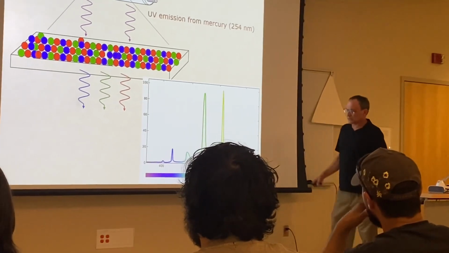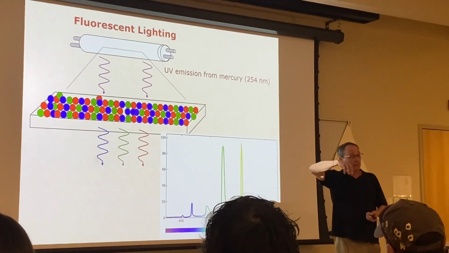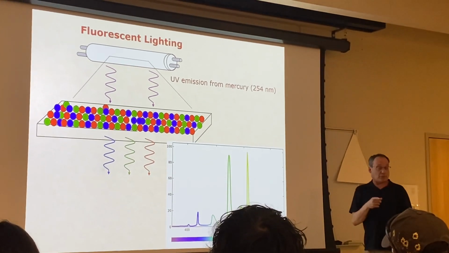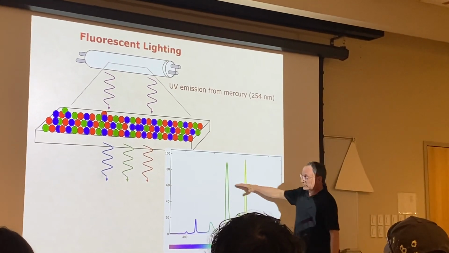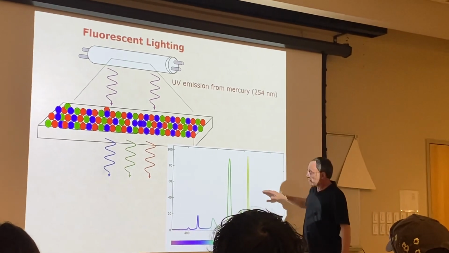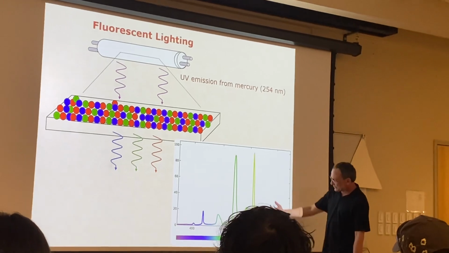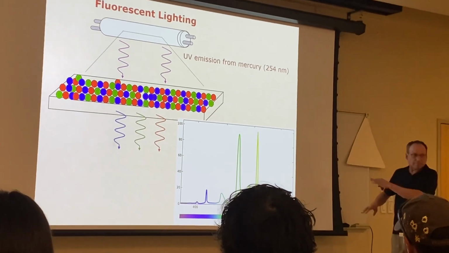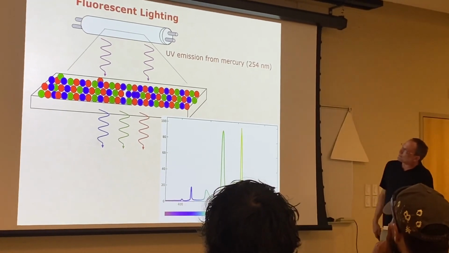Like if you look at a spectrum of the sun, or like a filament bulb, the old school filament bulbs, the filament bulb works because you get the wire crazy hot until it emits white light. Then if you look at the spectrum, it's just all the wavelengths. These tricolor lamps just have these three. You're straight missing some colors, but your eye just fills it in. And you can make anything you want by doing this. But okay, this is emitting 254.